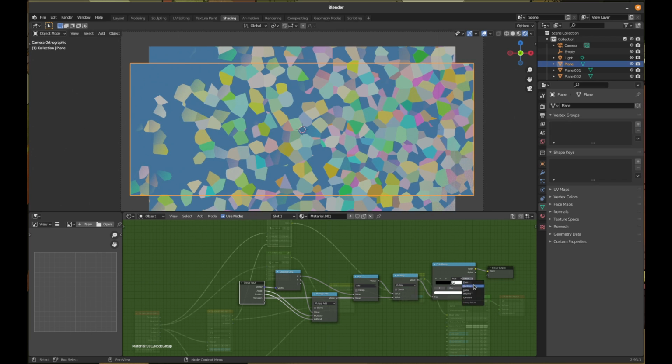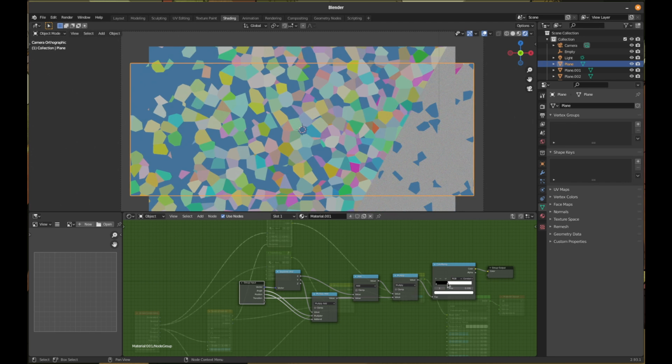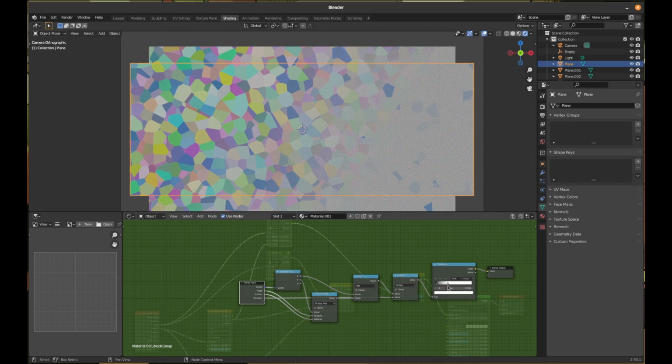Actually, I might change this so it's completely sharp. If I change this to constant, then it's actually only this one that matters. And I can move it over a little bit. And now we have, well, maybe that's not what I want. So now we have a solid line multiplied against the cells, which works for some, but it cuts off others. So let's not do that. Let's put that back to linear, and then we'll move this back up.